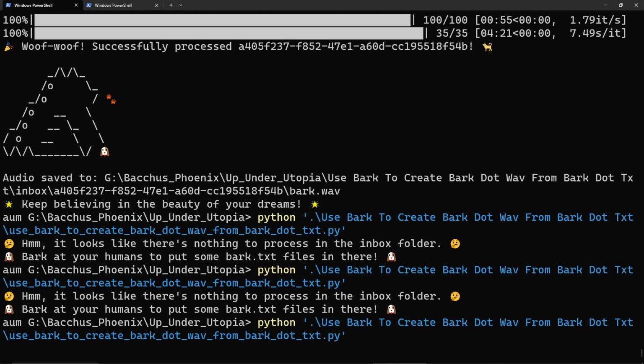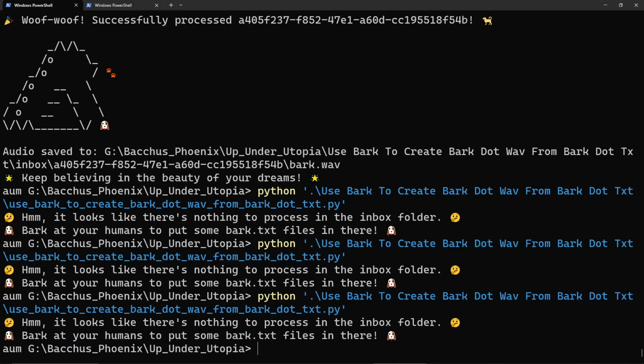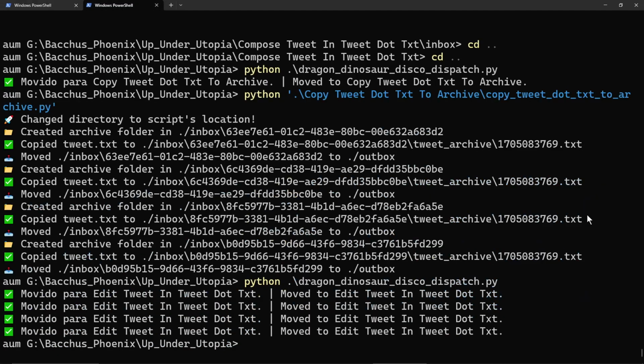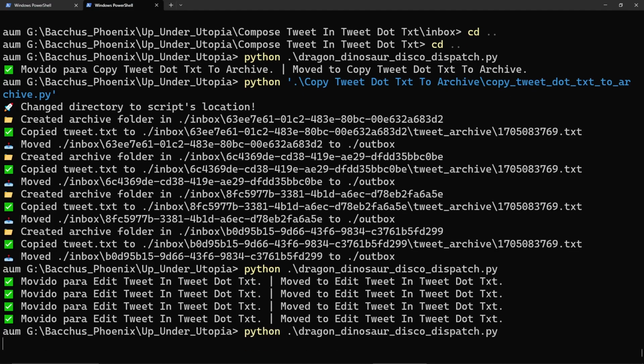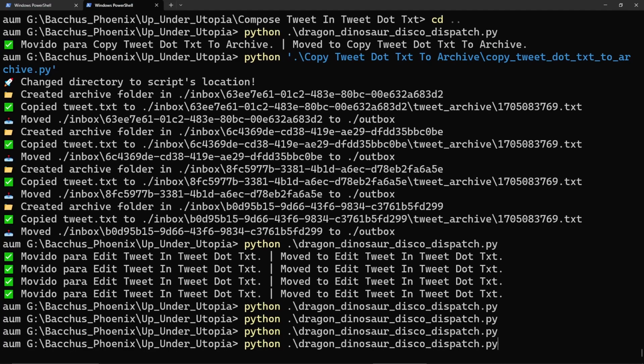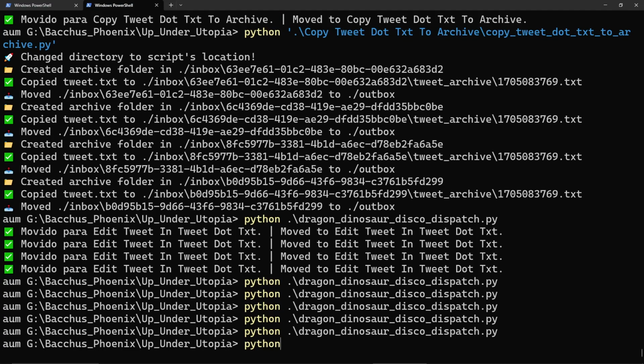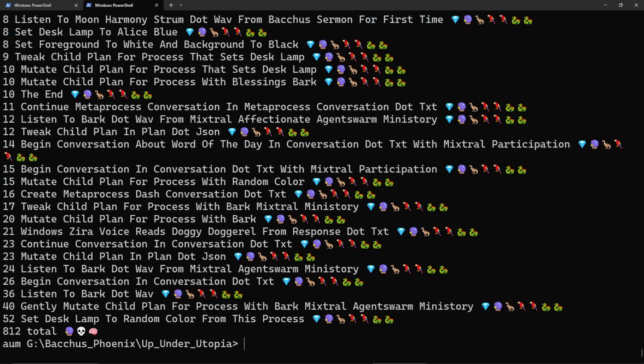It's all out of things to do in Bark. I thought it would be hard for Bark to keep up because I'm just running it on this laptop, but instead it has been totally keeping up. This is a dispatcher. It's got nothing to do because everything's where it's supposed to be. Let's see where everything is.